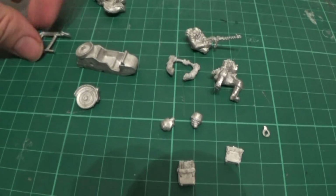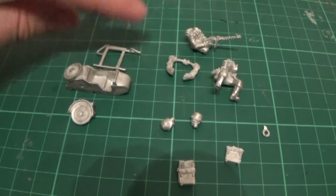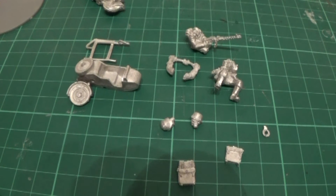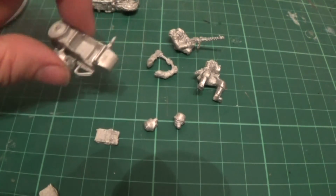So the first parts I'm going to stick together are these 3. The under part of the sidecar, and the wheel. I'm going to get those bits together, and then I'll be back once the glue's set. Okay, so there is the sidecar together so far.